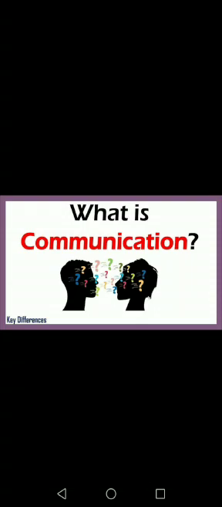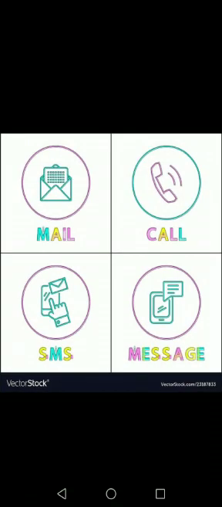So it included the mass media as well, which mass means people and media means medium. There are many mediums, there are many ways from which people communicate with each other. For example, some of the examples are the main phone call, SMS, or message. And then we discussed in the previous lecture about why these ways or means of information are important for us. Now, in this video lecture, we will discuss about the important means of information or communication.